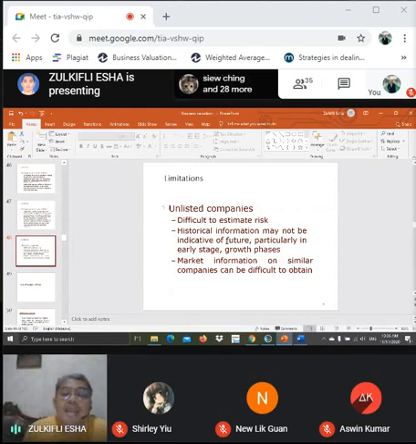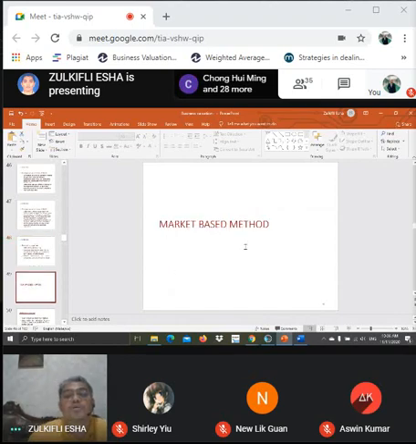So that's why in one of the lectures about the process of business valuation, it is mentioned that before you decide which approach to be used, you need to study the suitability of each approach first, because you may need to look at the nature of the company that you are going to value before you can decide which approach to use. So that's all about the income approach. Now let's move to the final approach, which is the market approach.